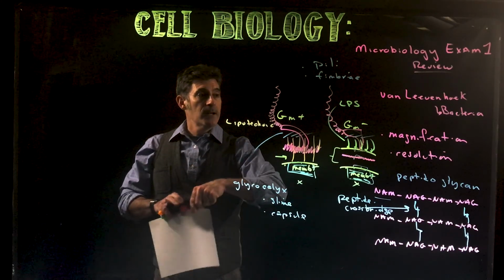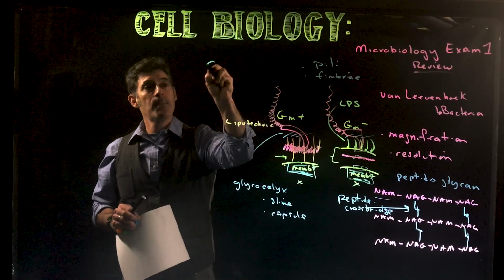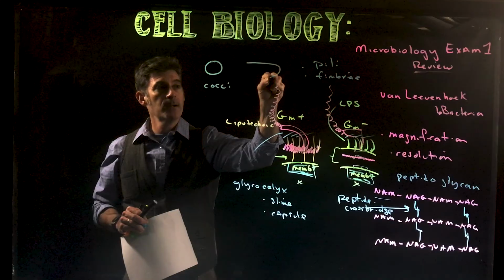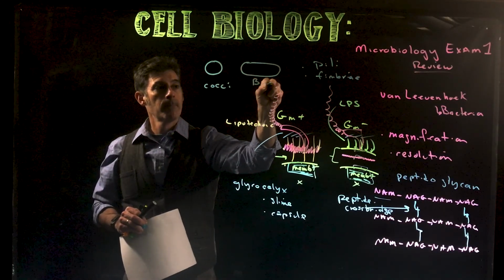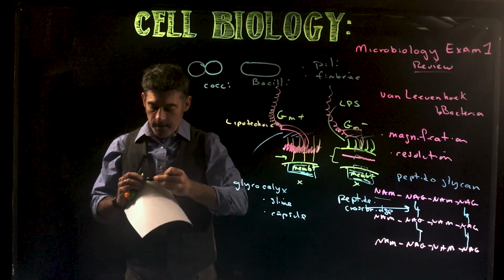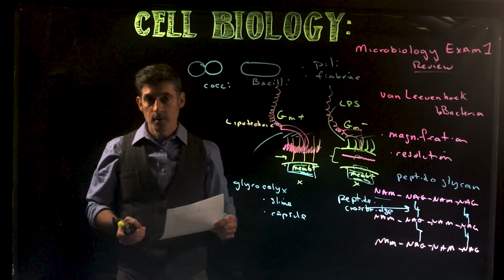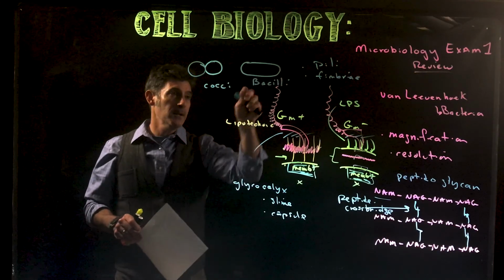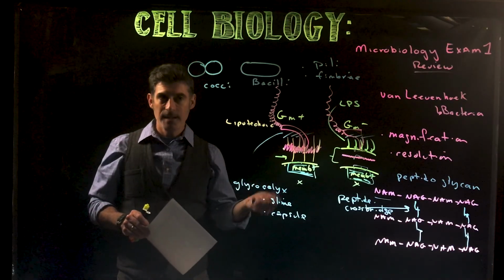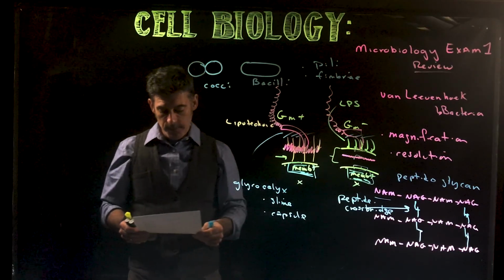As we go outside the cells, into maybe a grouping of cells, we can get some more characteristics. So we can have the actual shape of the cell itself: the cocci, the round ones, and the more rod-shaped bacilli. And then know the terms: if you get chains together, you have the streptococci. Otherwise, they're in clusters or groups, which are staphylococci. Bacilli can also have strepto; they can be in chains as well. So just know that term: strepto versus staphylo, cocci versus bacilli, and then the spirilli, or the corkscrew-shaped ones.